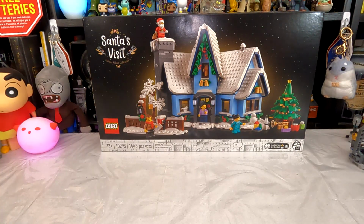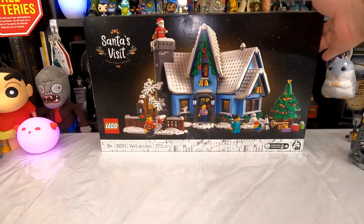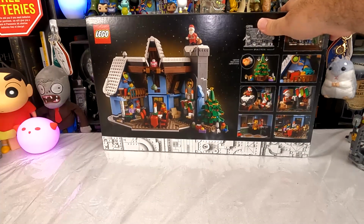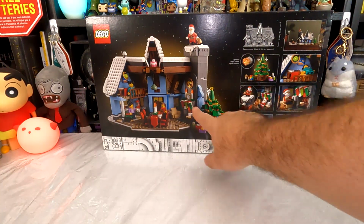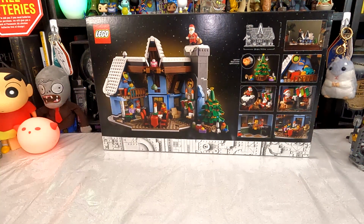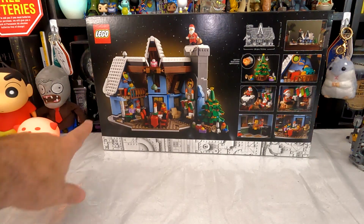I don't know. But I think this kit's supposed to have the ability to drop Santa down the chimney and have him appear inside the house. Not that that really matters because it's just going to be displayed and I'm not going to play with it. But it looks like a pretty cute set. I wonder how it's going to sit because it looks like it's at a weird angle. So it's going to probably look a little weird in town with all the other buildings being at right angles and this being by necessity at a slightly different angle because of the front of the house.